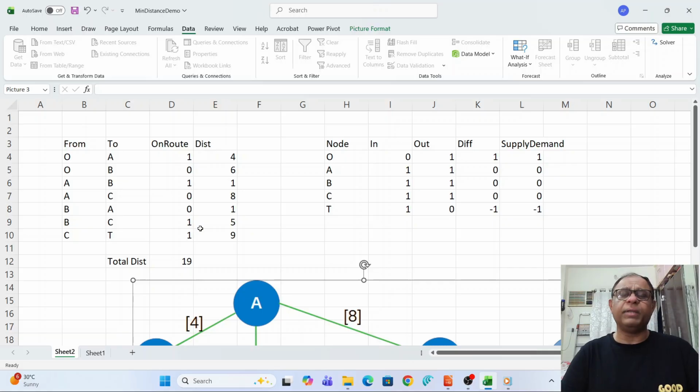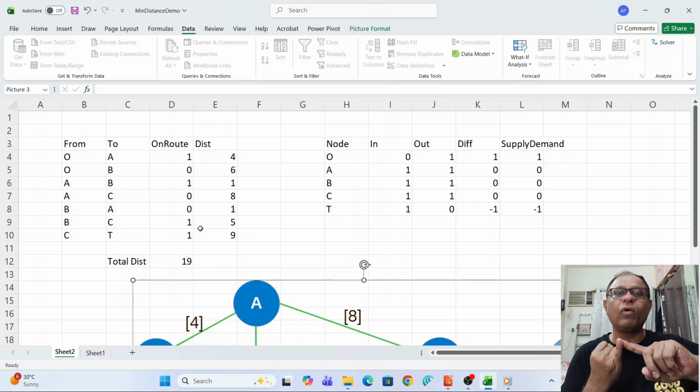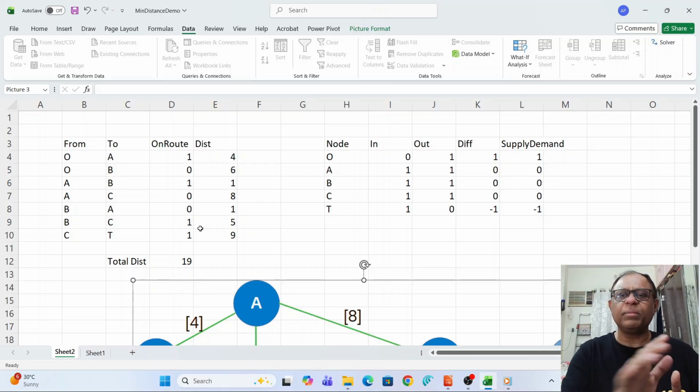What is the basic idea behind it? The basic idea is, A, make a note of all the arcs. Second is conservation of node. The right hand side of the sheet is nothing but conservation of nodes. And using these two very powerful ideas, you can solve any problem.